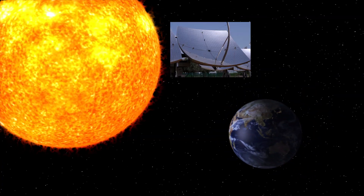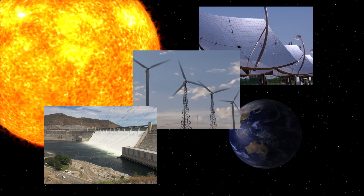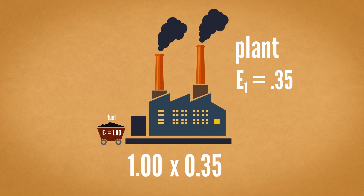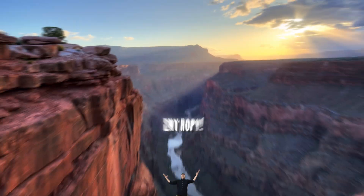But luckily, our planet isn't a closed system. The sun's radiant energy can power solar cells, create wind, and drive precipitation to fill rivers and lakes. As long as there's a sun, we'll have these renewable resources. But renewable or not, there are inefficiencies at every step of converting energy, and the more times energy is converted, the more those losses multiply. For every 100 units of energy produced by coal, we only get 1.6 units of light energy in our homes. And overall, for every 100 units of energy produced in the US, we lose 60 to waste.